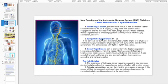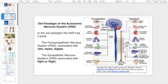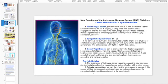And then we have the sympathetic spinal chain, thoracic 1 to L2, I was wrong. It's thoracic 1 all the way to lumbar 2. And if we perceive our survival is threatened, feel unsafe, angry, or in physical or emotional danger, we respond physiologically with sympathetic activity in the spinal chain. This still correlates with fight or flight, and it's back to this ganglionic chain, T1 to L2.